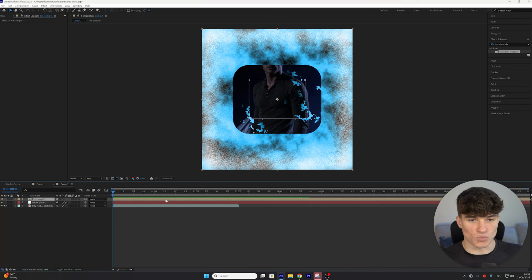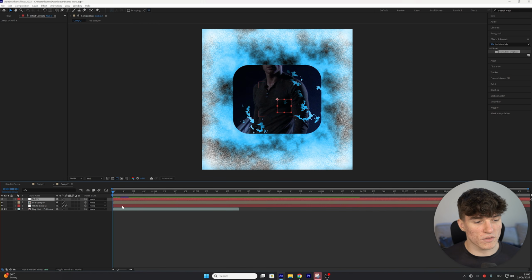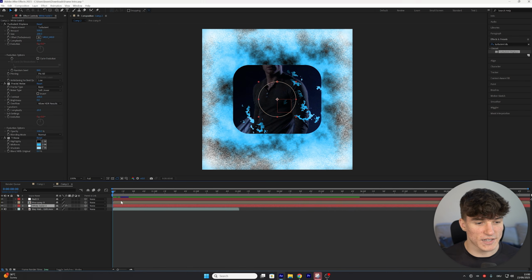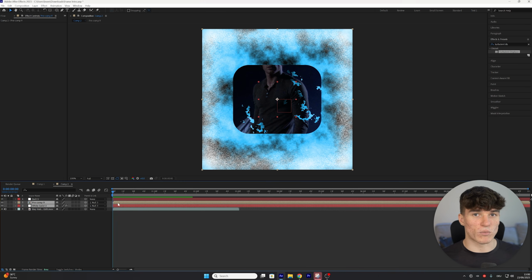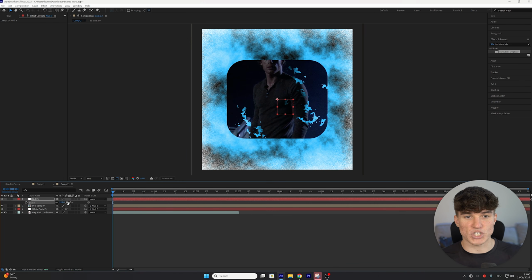To now make the frame zoom in at the beginning of our clip so it doesn't cover the entirety of our edit, we're going to go to Layer, New, and then select Null Object. Very important, now select the white solid layer for the particles and the pre-composition with our frame, and link them to your null layer by clicking onto the spiral and then dragging them to the null. What that will do is now when we select the null object and press S to change the scaling, all of the layers will be changed in the exact same way.